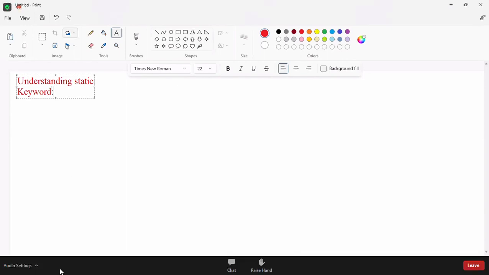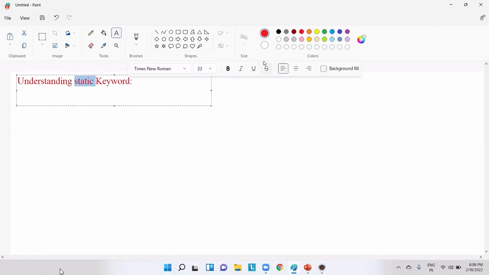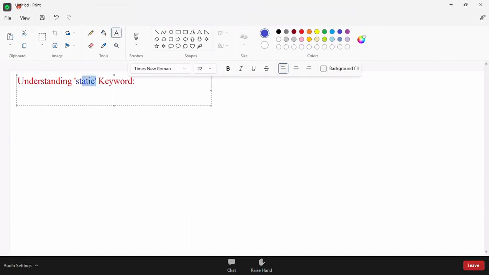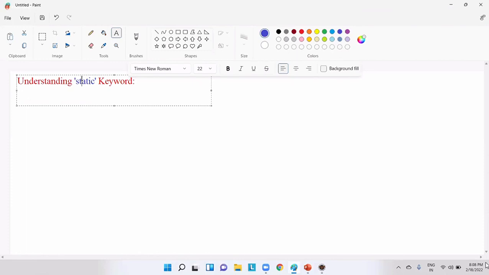Today and tomorrow we'll be discussing the static keyword. Today I'll explain what the use of the static keyword is and in how many ways we can use a static keyword. All those concepts we'll try to cover today.